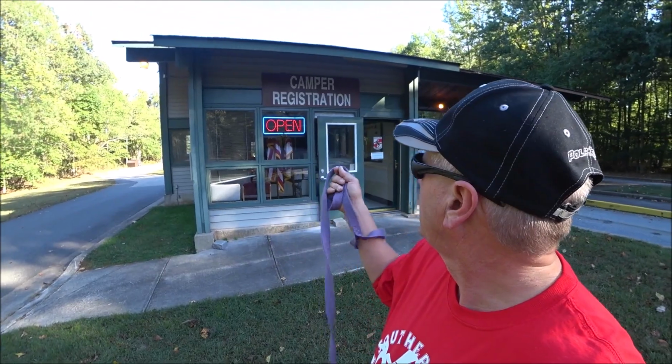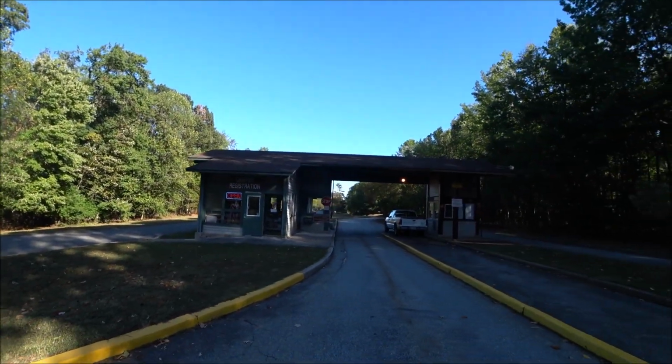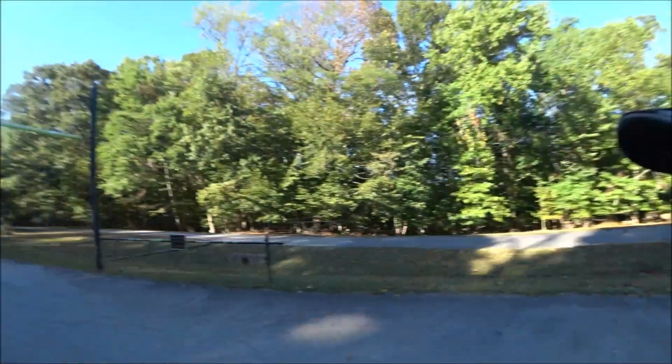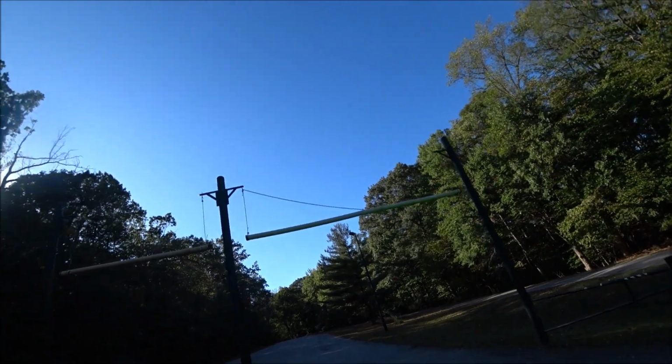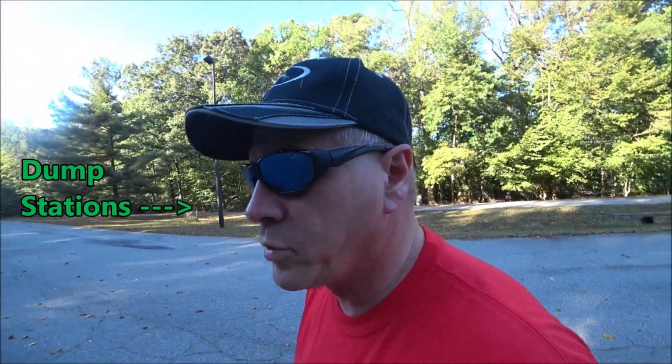It is really nice. So when you come into the campground area, they do have a camp registration station, but you don't have to get out of your vehicle to register, because they have it set up really nice where you can go right through the lanes. There is a 12-foot clearance, so you got to know your air depth. And they also have the pipes here to give you a clue, so they can get you in quickly as you come up to the check-in area. And you have to go through this point to get to all of them.